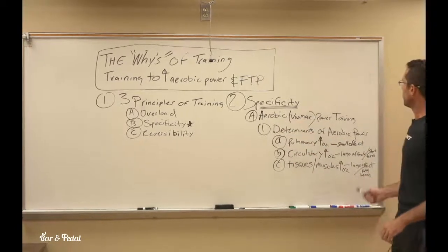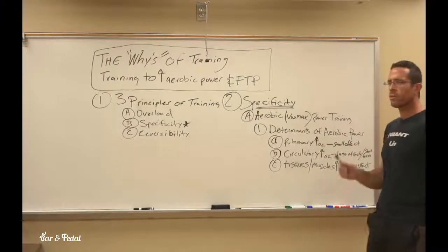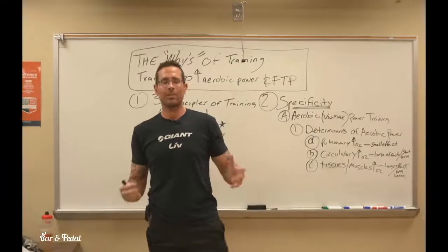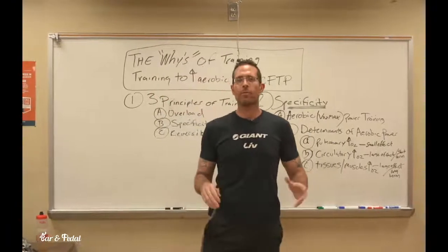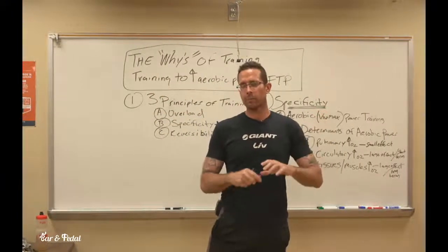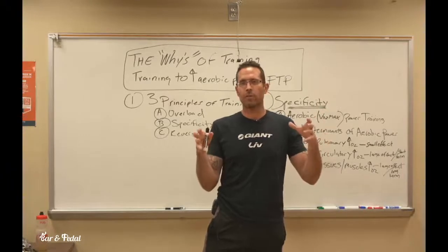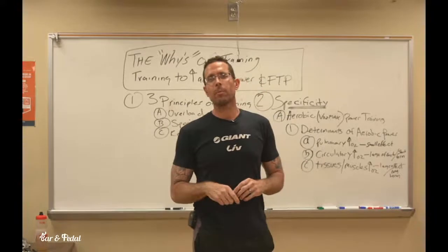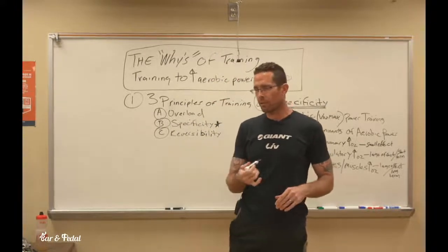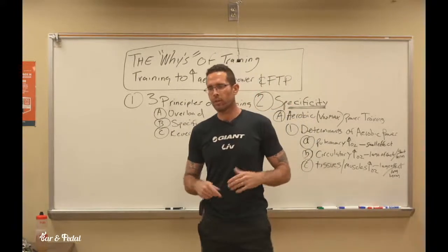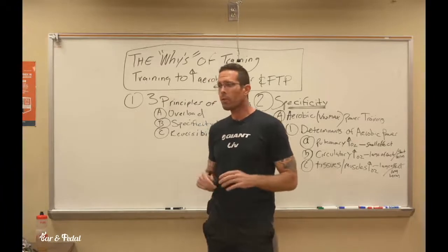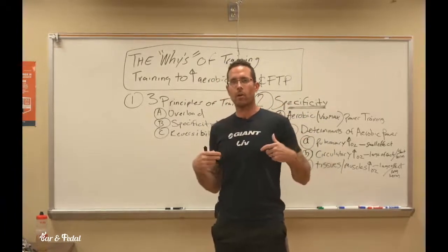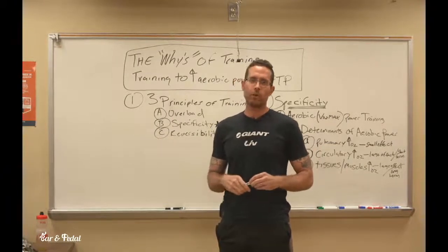The answer is that your pulmonary system has a very small effect. So any kind of pulmonary training that you do has a very small effect on improving your VO2 max. And that's because your lungs are pretty well set in their size. Where you do get some kind of pulmonary training is from the muscles that drive ventilation. For example, your diaphragm. Those do adapt. But in general, our lungs are overbuilt for your VO2 max.